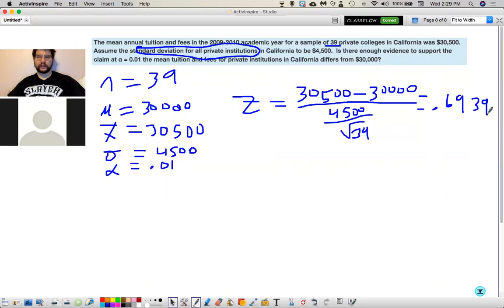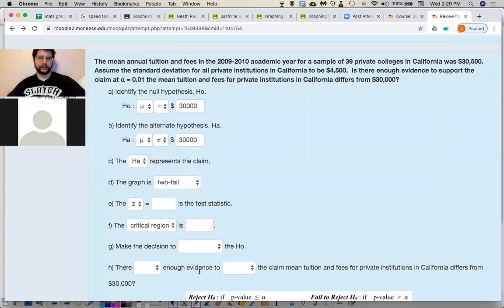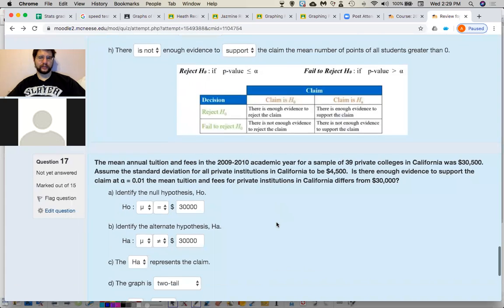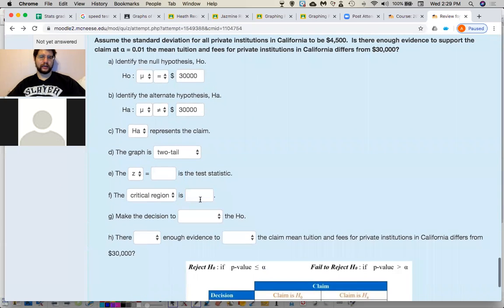If I was a betting man, I'd say we're going to fail to reject the null. Oh yeah, definitely. Let's get the critical values and the p-value, because I guess we can do it either way. This one we didn't have a choice, we had to use the critical region, I guess because it was a t and the p-value is an interval usually instead of a value.